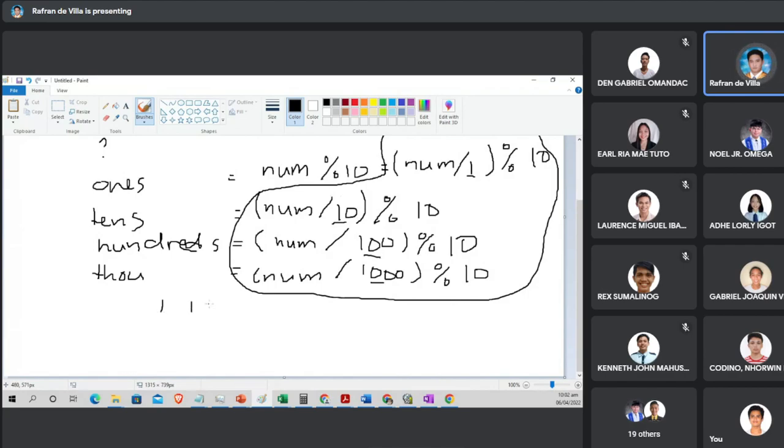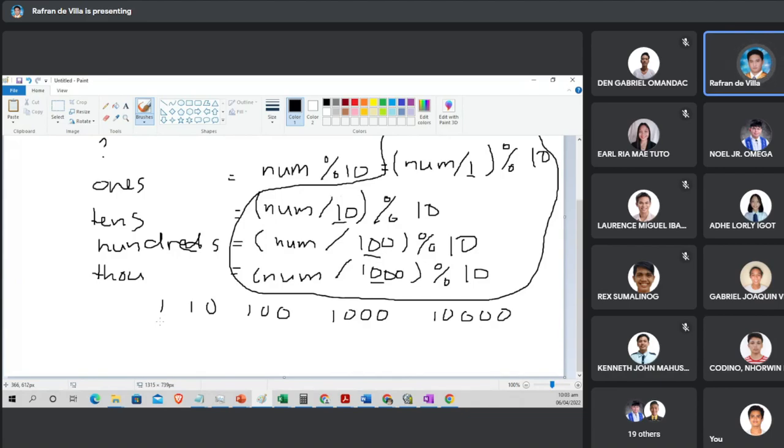From 1, it becomes 10, then hundreds, then thousands, then probably 10,000. Okay? Did you see the pattern of how the divisor is increasing its value? Hint, number system. Okay?